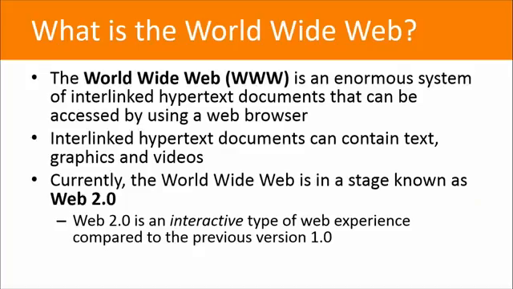With that being said, what's the World Wide Web? Well, the World Wide Web is also another enormous system of interlinked hypertext documents. Everything that we access on web pages uses a markup language called HTML, and that's sent back and forth between browsers using hypertext transfer protocol, along with some others now. But it basically involves anything that can be sent and accessed using a web browser. Interlinked hypertext documents contain text, graphics, video, just a ton of really cool stuff.